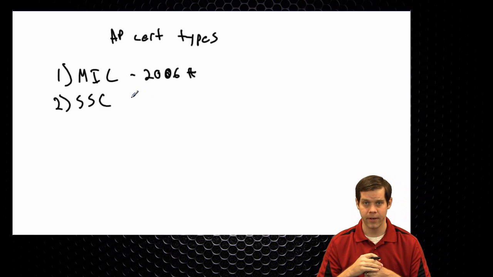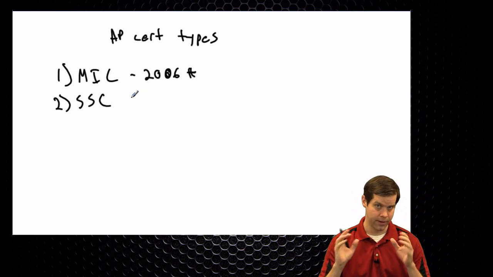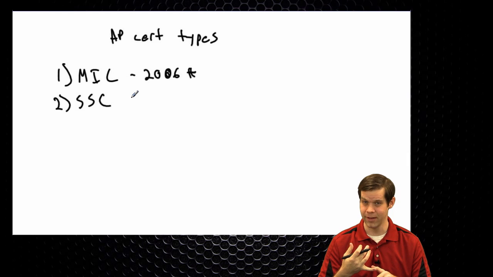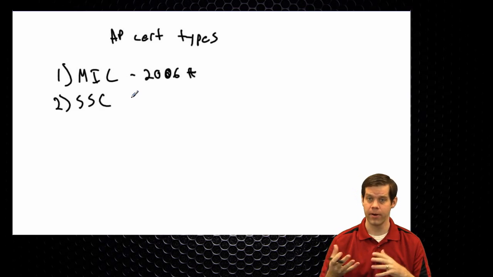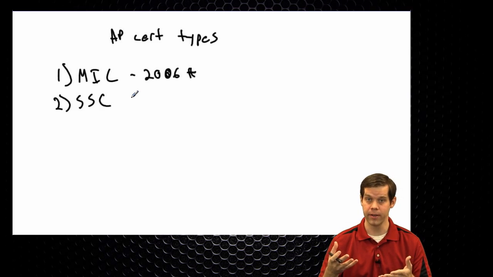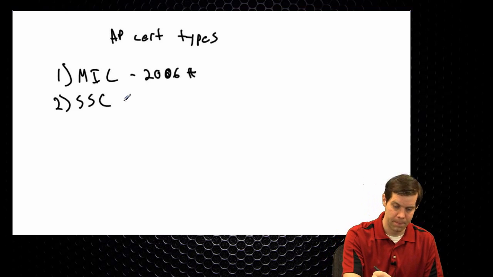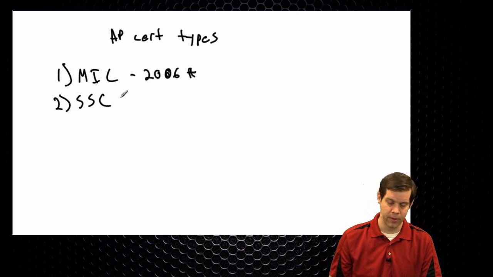Typically we run into self-signed certificates when we do an autonomous to lightweight migration. So we bought this autonomous AP like forever ago. It's maybe like a 1230, or some of the very first 1131s I believe might also have needed these. When we do that migration from autonomous to lightweight, well, autonomous APs don't really need a cert because they're not using it for anything. But when we move to lightweight, it does need to present a cert, so we need to create one if it doesn't have one. So since I don't have an actual CA to provision a certificate down to the access point with, it just creates its own. So a self-signed certificate is just one that the access point came up with on its own.